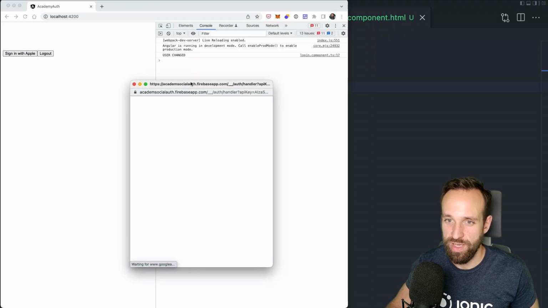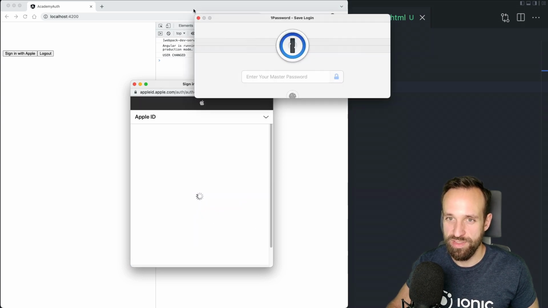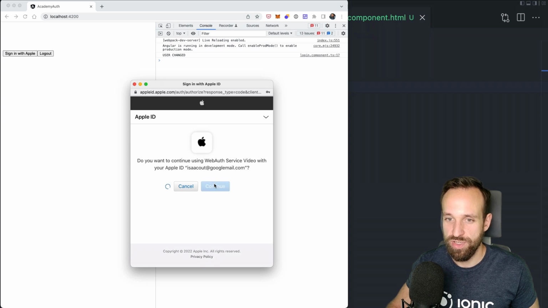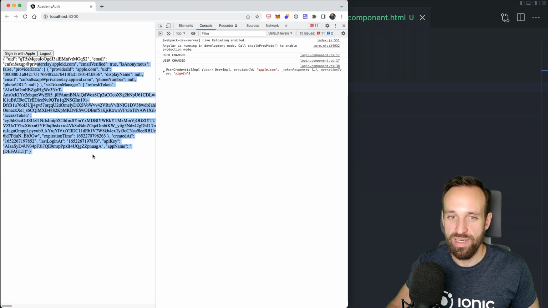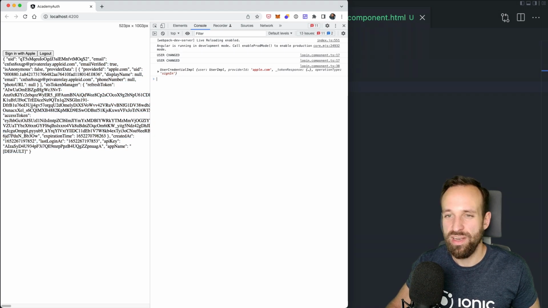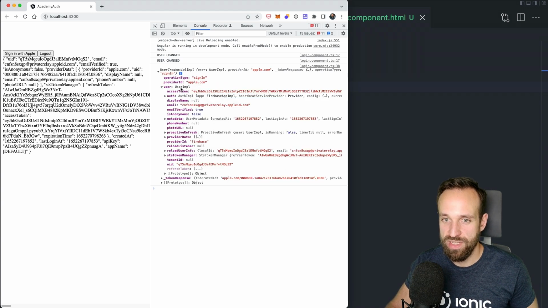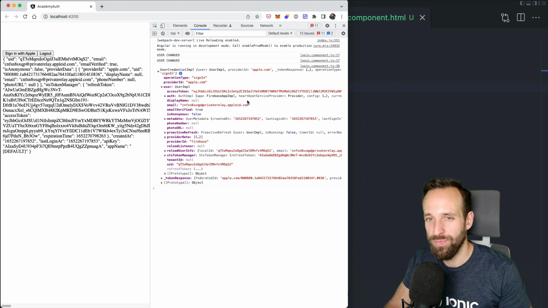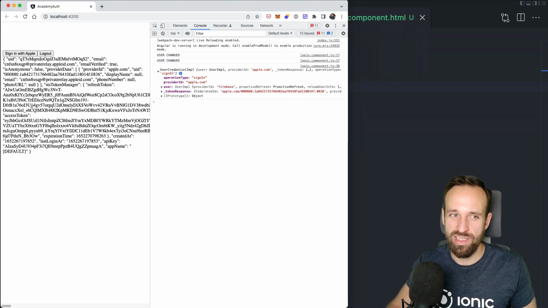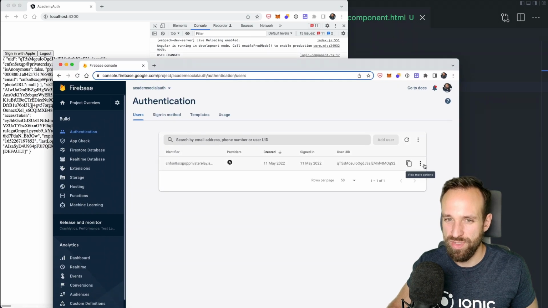I go sign in with Apple. I actually used my email before. I don't know why the second one is always selected. Okay, so do you want to continue? Because I already did this before. Yes, that's fine. And then we get back a lot of data, the access token, email, nothing too interesting at that point. The only thing to mention is that once you do this for the second time, you still get the email. I thought usually you don't get back the email the second time you do this call. But probably this was also the first, because I removed the user. So that's kind of the middle ground.